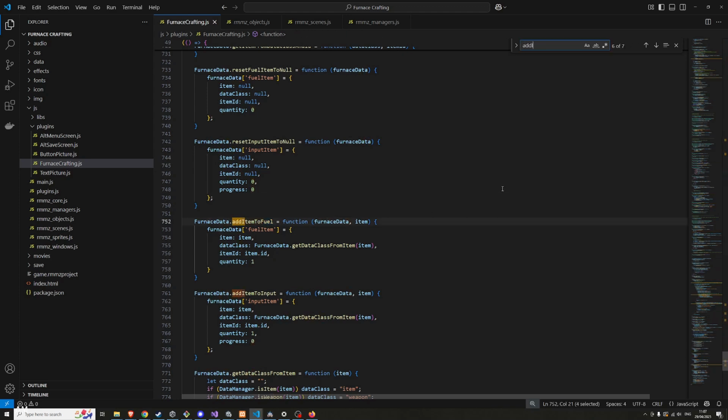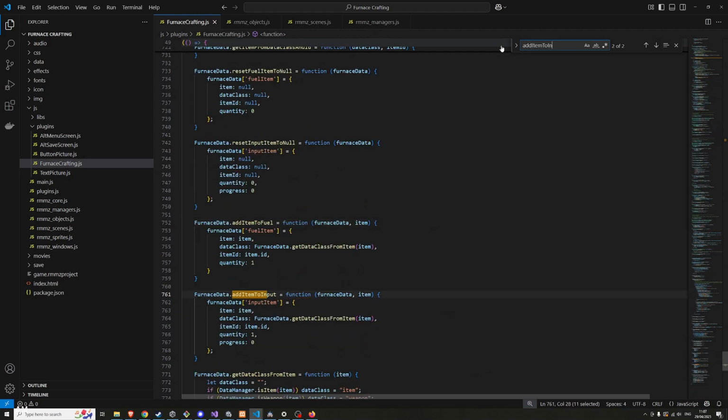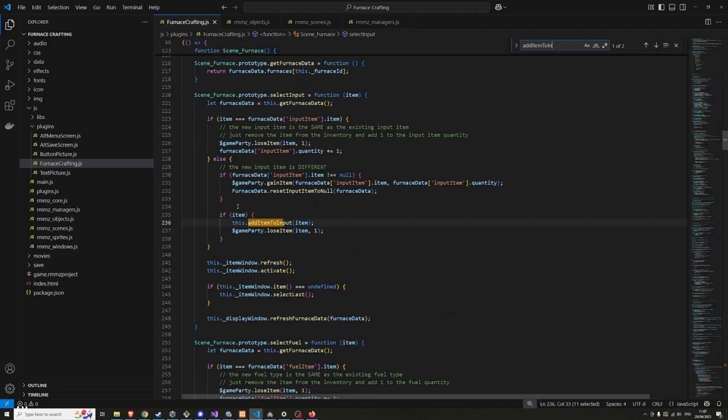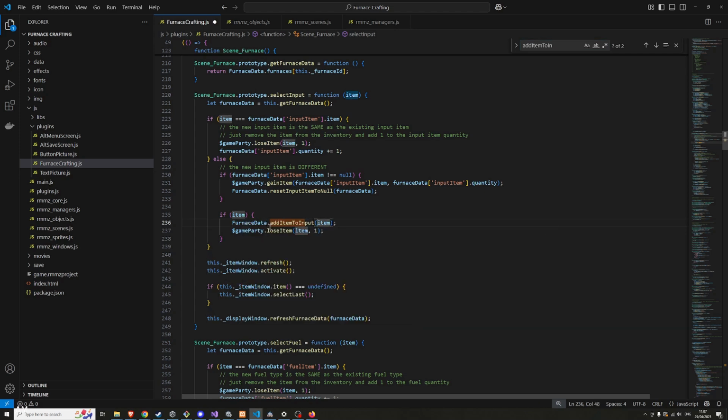Oh yeah, we've not added the function or the furnace data. And then I also need to do add item to input. And instead of being this, it's going to be furnace data and item.